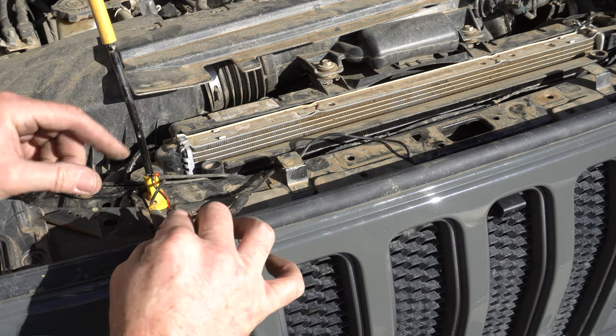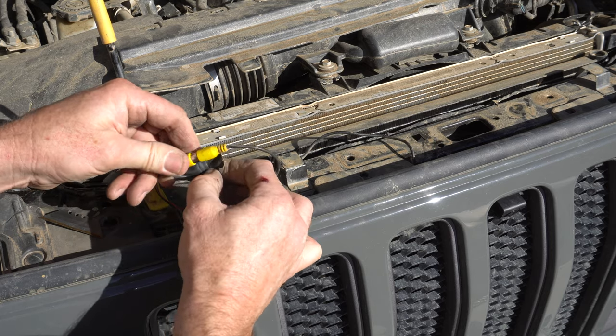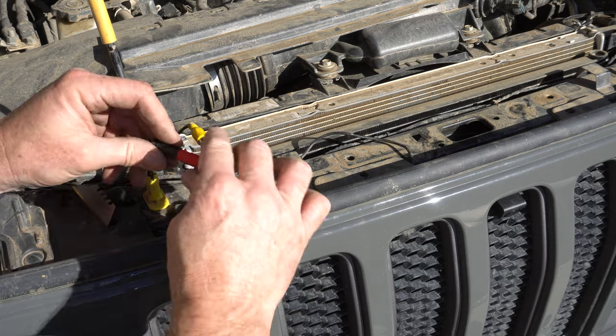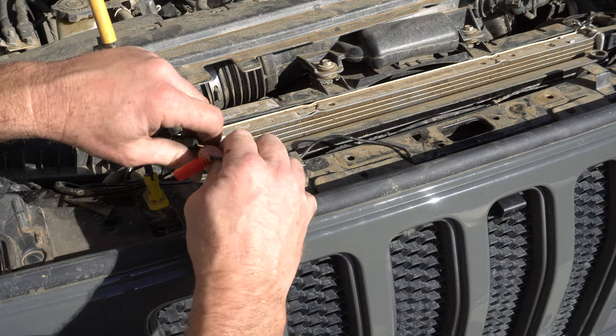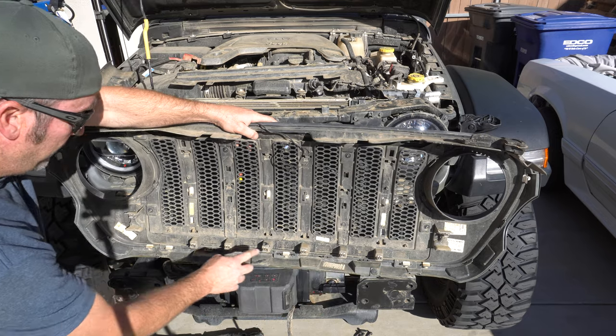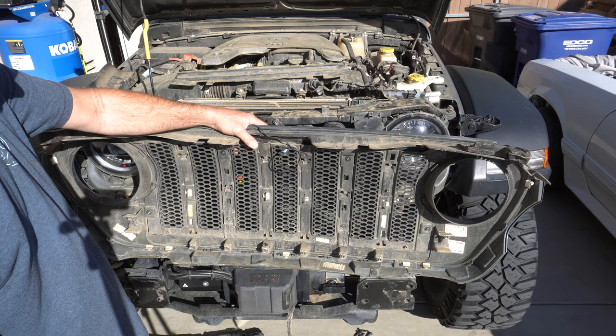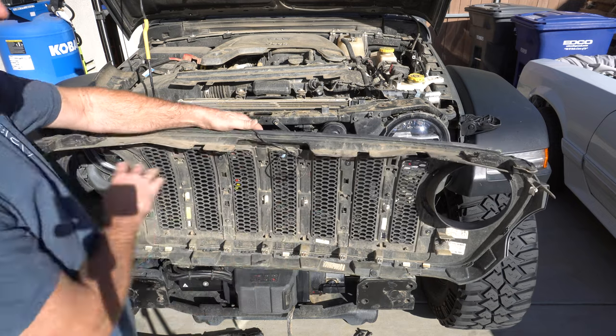As you can see, there's plenty of water that gets under the hood and you don't want to let this stuff corrode. On the back side of the grille, you have one, two, three, four, five, six, seven, eight clips holding it on on the bottom, so you just pull it straight out after you pull the upper clips.